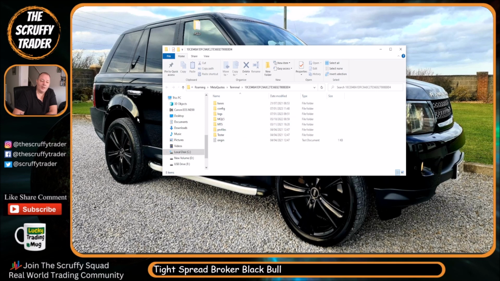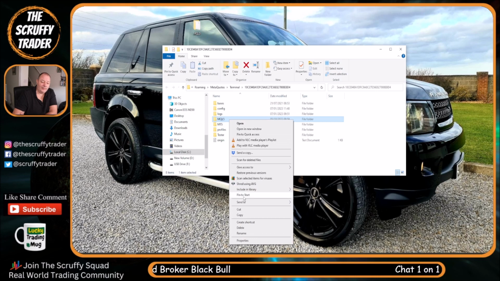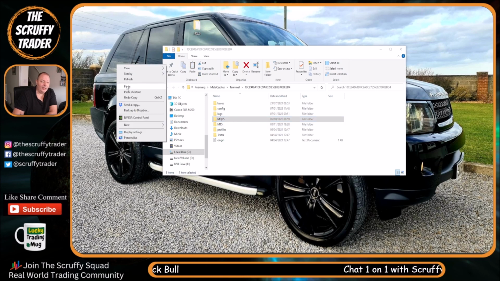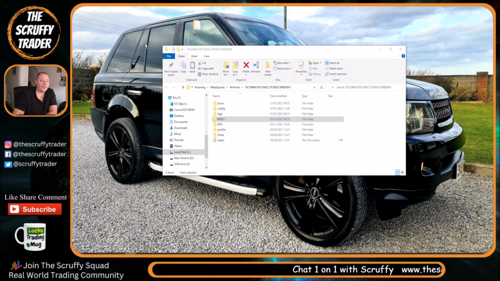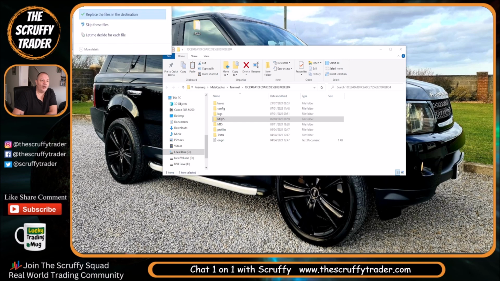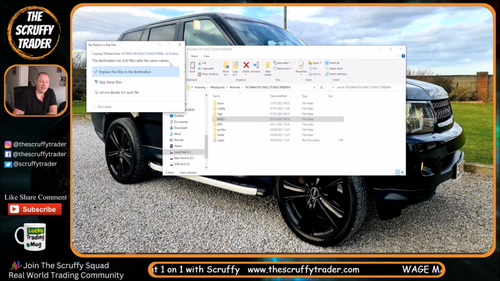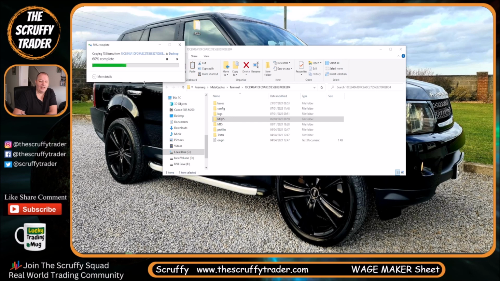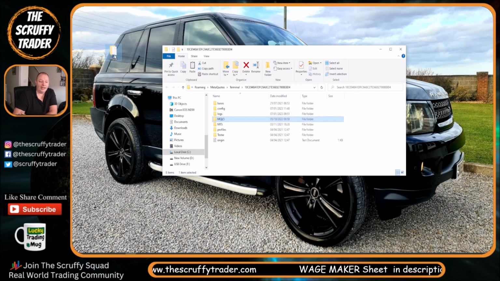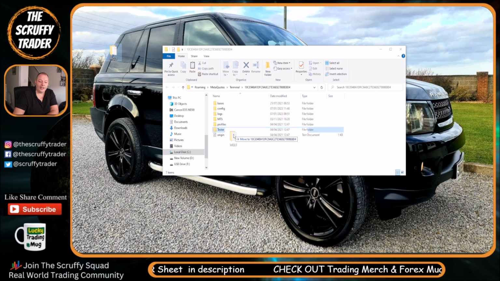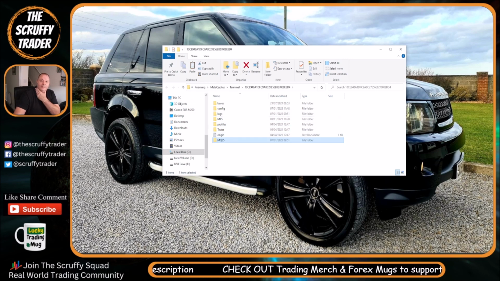You've always got a backup that you can make, and I'll show you how to do that. So you just take a copy, place it on your desktop. I've actually got a copy that's already there, as you can see. So I'm just going to say replace the file destination, and there it is. So there's a new copy on the side. So I could effectively just delete this off, just delete that. So that's gone. And then all I would need to do is replace it with that one. Okay, so that's what happens there.